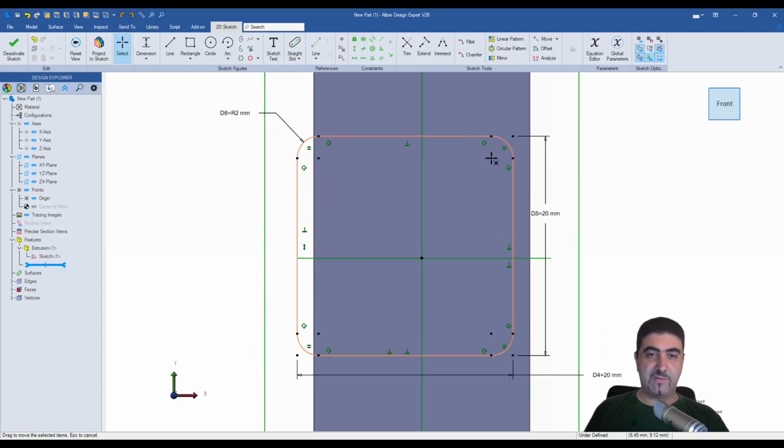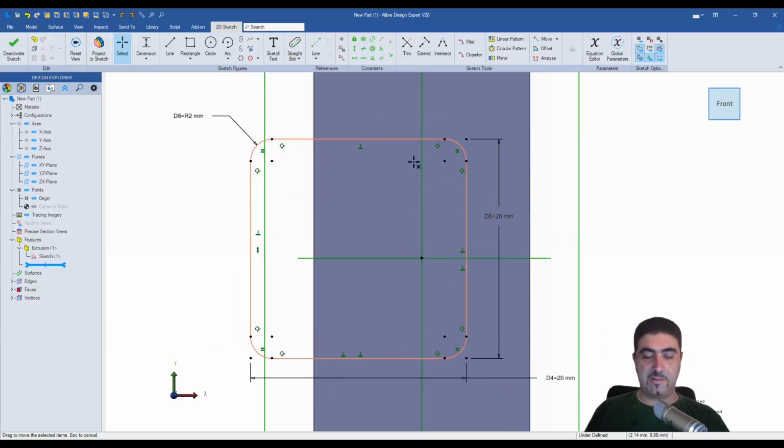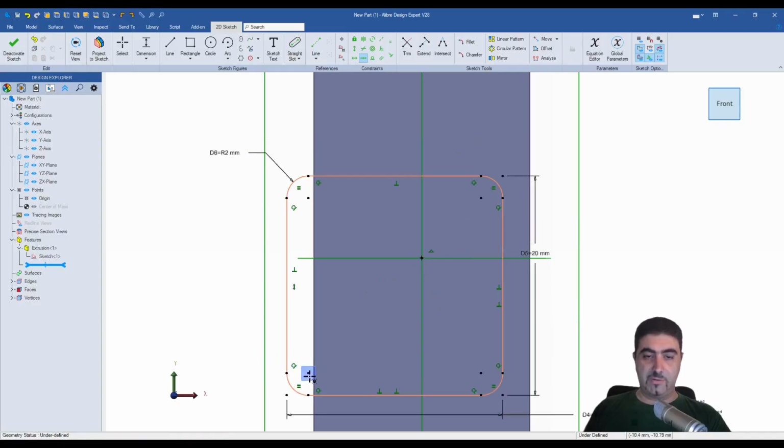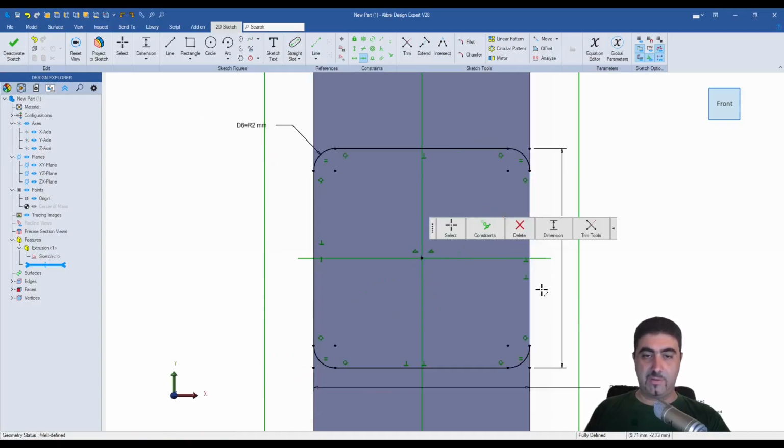The position is undefined, and you can see that these elements are defined in relation to each other. They're not defined in relation to the origin, so I'll just put in the 3-point midpoint constraints that got broken, and we're back in business.